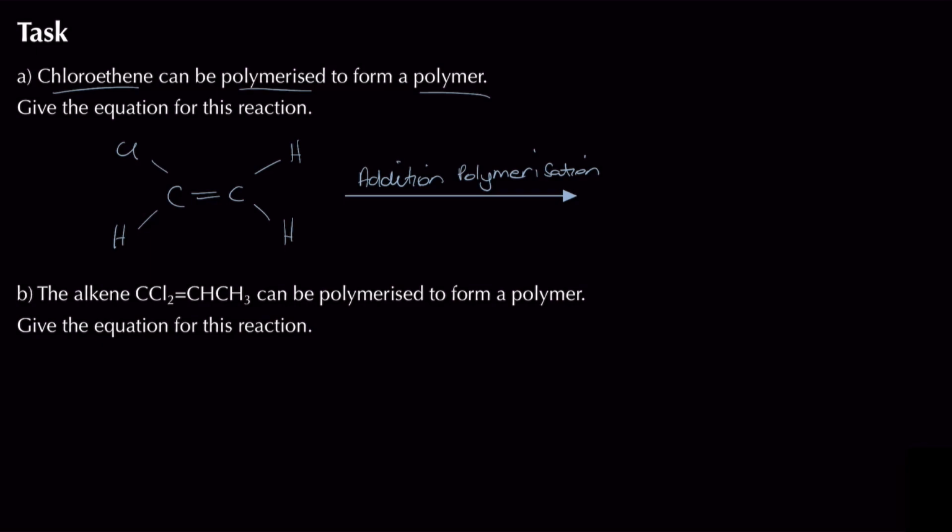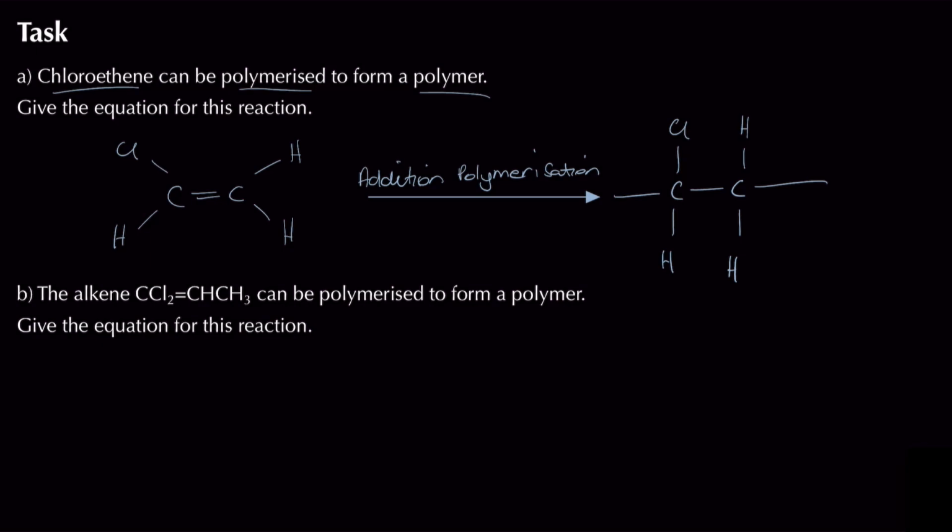Now, of course, I'm going to move this so that it looks a bit neater. So I'm going to move my arrow so it's centered, and then I'm going to draw my repeating unit. Now looking at my product, I'm going to end up with, of course, my carbon-carbon single bond, because it's going to be saturated now. I'm going to end up with a long trailing line on either side. Attached to carbon 1, I've got chlorine. Attached to carbon 1, I've also got a hydrogen, and then 2 hydrogens for carbon 2 pointing up and down.